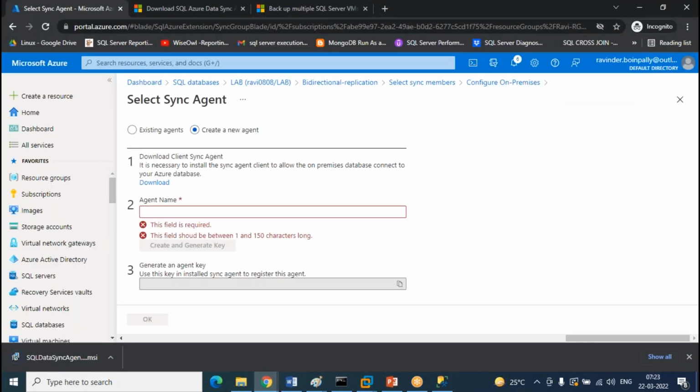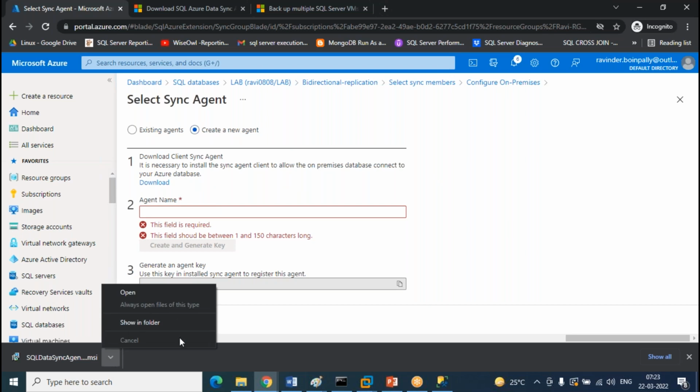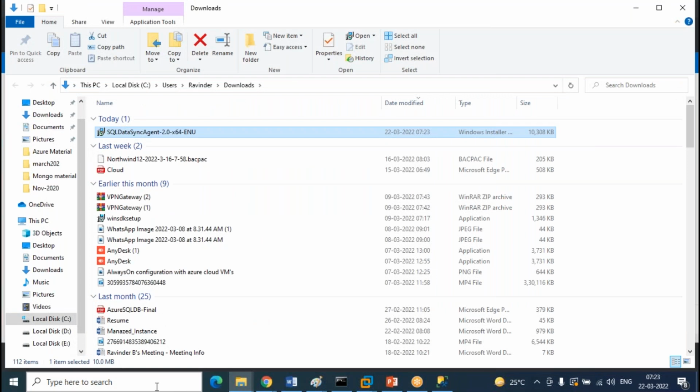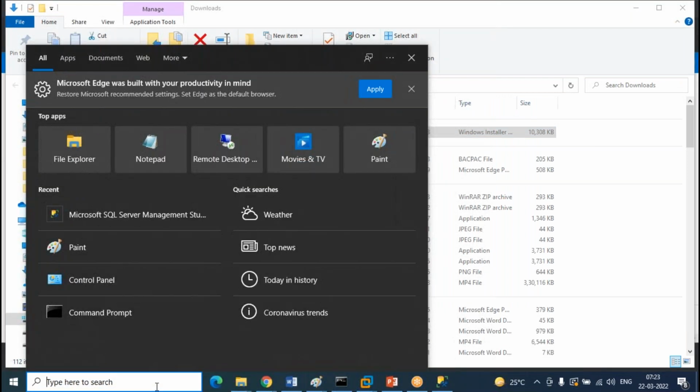So it is clearly said, download this. It is necessary to install the sync agent to allow the on-prem database to connect to your Azure. So it is downloaded. So I'm going to install. But before I install this, the first thing we want to see is that it will build a service, in fact.